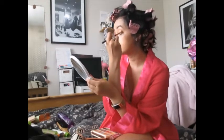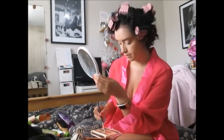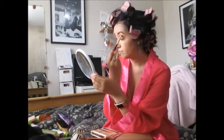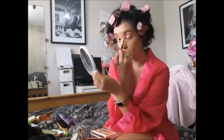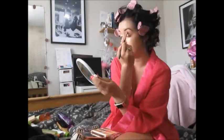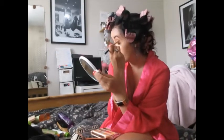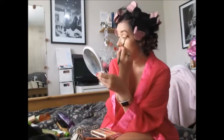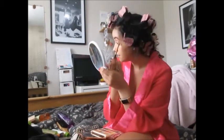I just find this is nice to warm your eye up as well. So just make sure they're even and keep blending. It's pretty goof proof as well, given that I can't really see that well unless I'm holding it like this. Obviously for the sake of the video, I'm holding it at a bit of a distance, but I am gonna have to use the zoom, I think, just to make sure that everything's blended. I think I need a bit more on this eye.